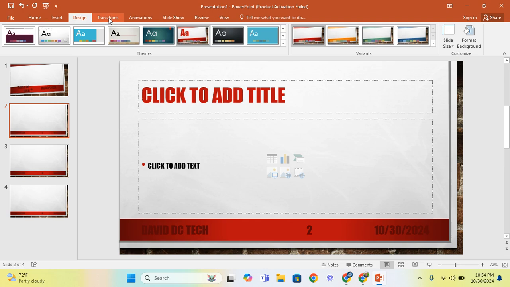So the transition, or a slide transition, is how one slide is removed from the screen, and the next slide is displayed during a presentation.